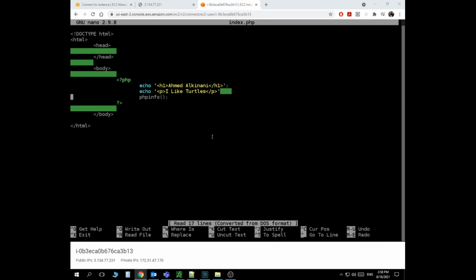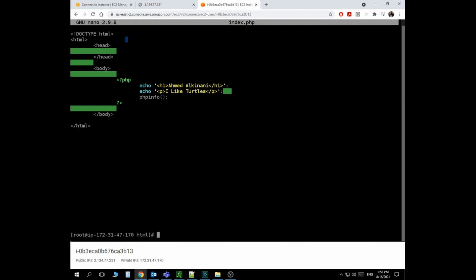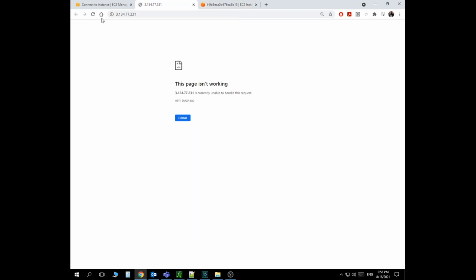Yeah, phpinfo. Oh, I know why. I have a semicolon here that I forgot to put. Let's go ahead and do that. Control X. Save it. Let's hope that's the reason.